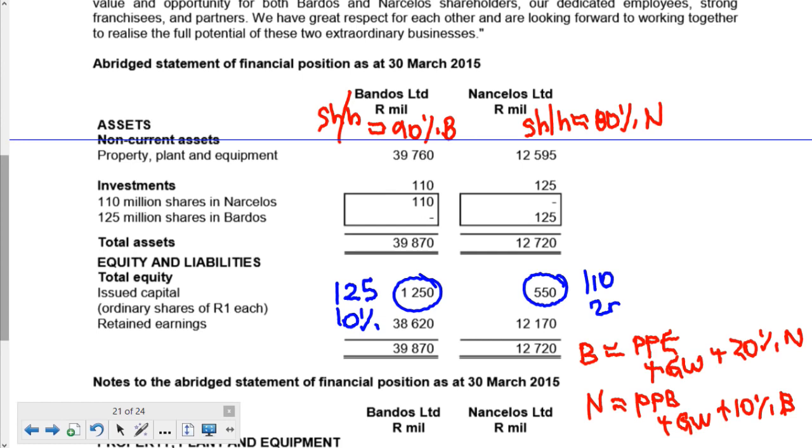It was in last year's study guide. And then what happened with the study guide is they took certain things out. Remember when we were doing mergers financing, I said to you there's some stuff that's been taken out there as well. This was one that was taken out. Let me take you through it. I think it's something we need to keep an eye on at UNISA, or maybe one of you can send a mail to one of the lecturers and ask about this cross-holding and whether it would be examinable or not.